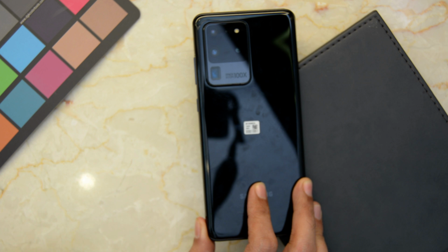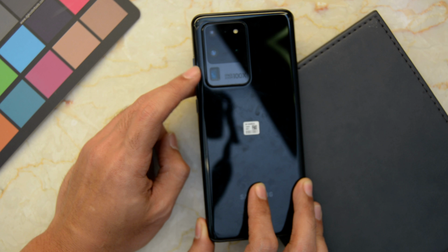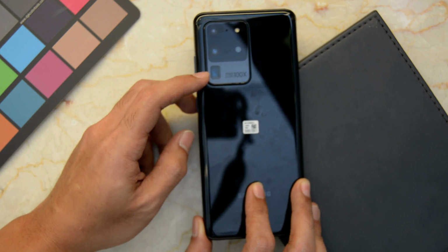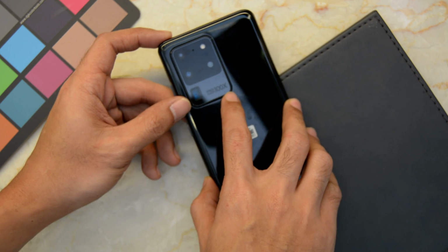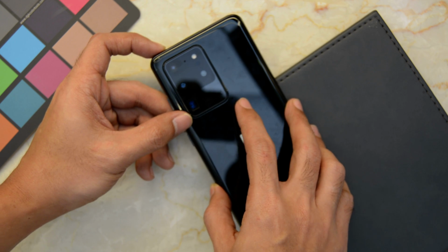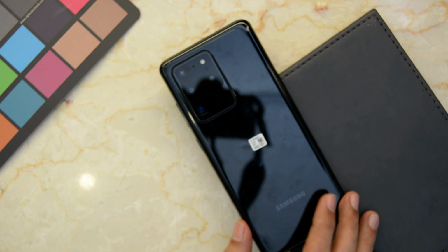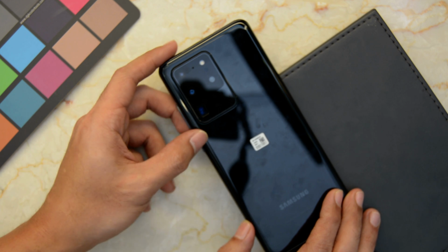And finally right here, this is what makes this phone so ultra, okay? This is the 48 megapixel periscope lens or the telephoto lens. And Samsung calls this folded lens technology because you actually have lenses inside that fold and adjust depending on how far you're zooming in order to give you a better image quality with as little loss of quality as possible as you try to zoom in.